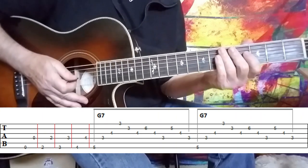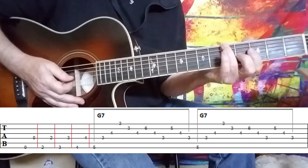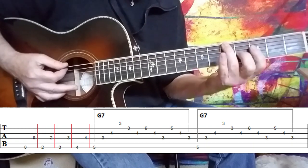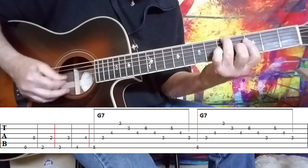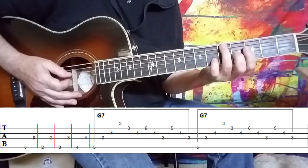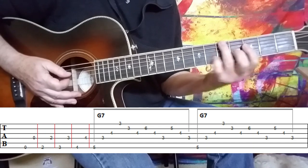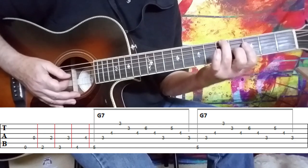And then we are back to that G7 chord shape, played with this altered fingering, and we play this. So you can see we're moving from the 6th fret to the 5th fret on that B string using the pinky, okay? But we start out without the pinky on the chord, so we're just barring.